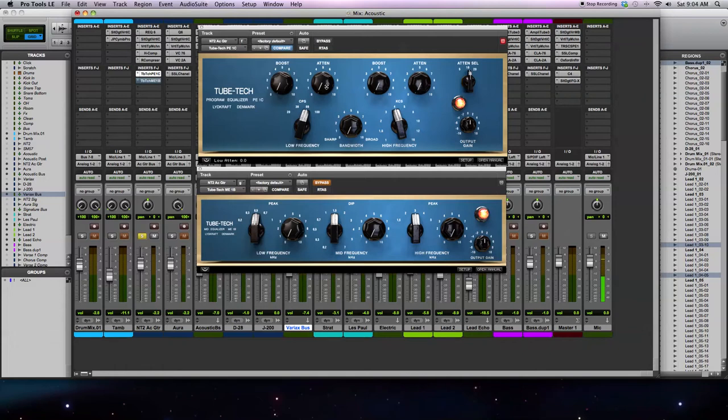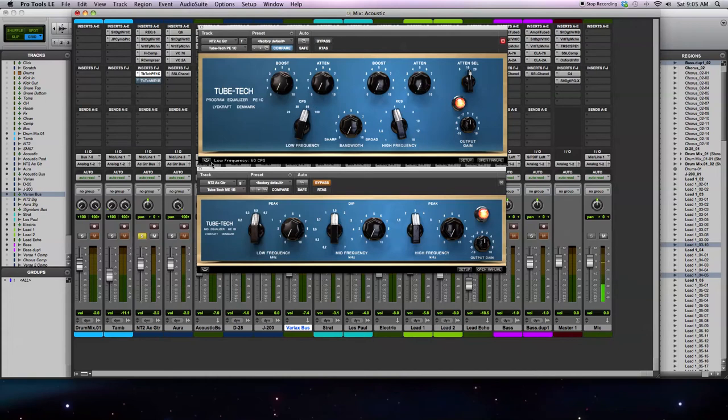So what happens is you boost around 60 Hz, but at the same time have a dip in the frequency right above 60 Hz. So this is great for things like the kick drum, where you want to boost the low frequencies, but you also want to cut a little bit above those, depending on which frequency you select. I should mention that the boost is a low shelf that, again, is a little bit below the frequency, and the attenuation then is a different shelf that's a little bit higher above in frequency.